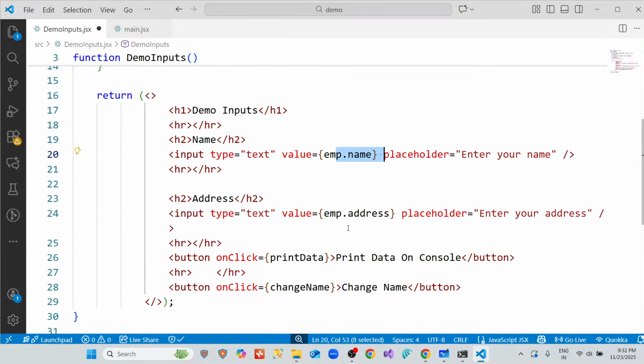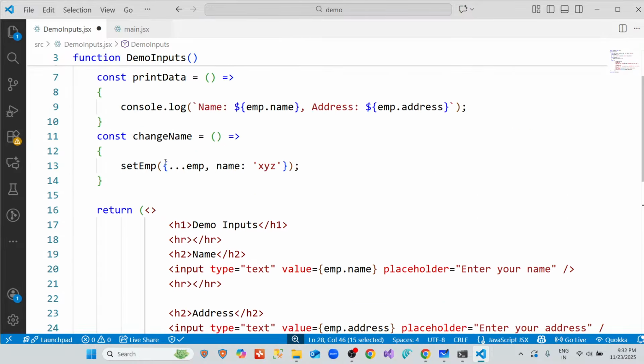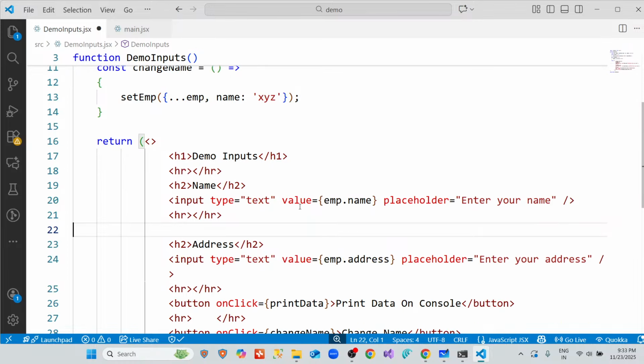Then the concern is what will happen if I click on a button called change name and change the name property to XYZ. Name property changes, emp.name changes, means value changes. So who is the true source of data for value? emp.name, which means when the name changes, value changes. Only if you type something, nothing happens. The reason is very simple. The source of data matters over here, what you have mentioned.